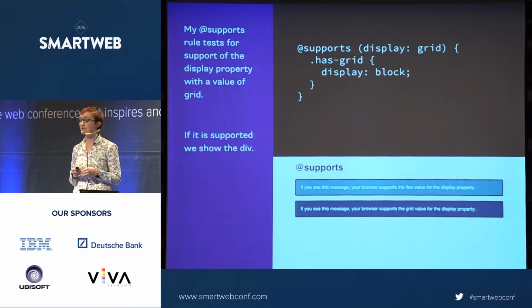And I can do the same for grid layout support. Remember, there won't be a browser that doesn't support this, that also supports grid layout, so you're safe to write your grid layout stuff inside a supports query.